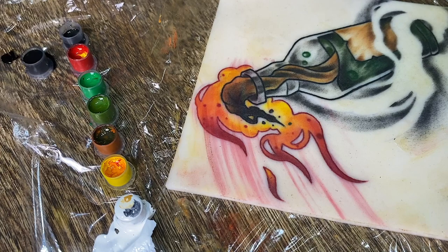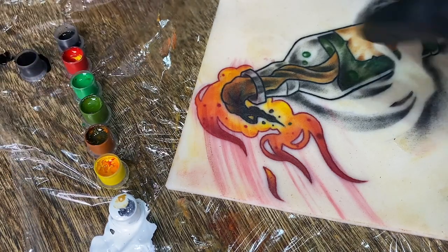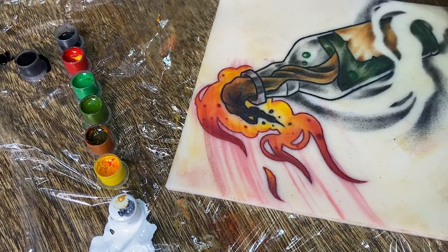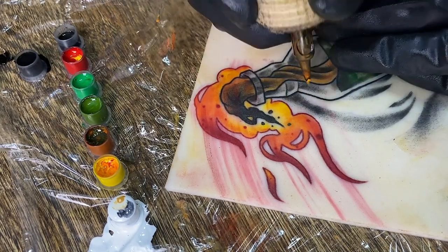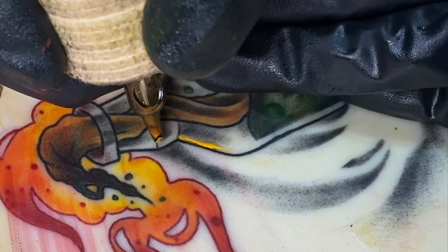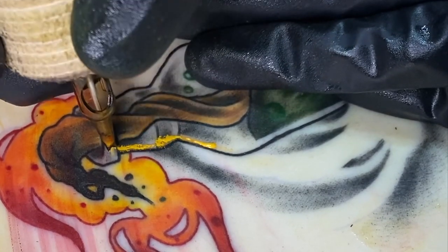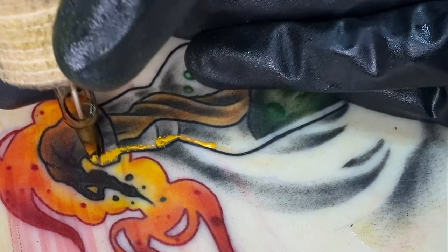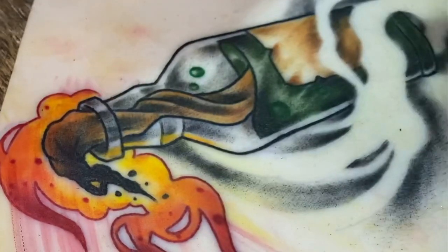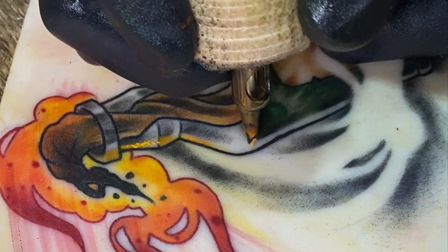I'm going to show you how to create light sources in with your tattoos. So this is a glass bottle, so with the flames being that close to it, you would be able to see some of the light reflecting off the bottle. So what I'm going to do here, this would be my highlight areas around the edge of the bottle. Where it would reflect off the light, I'm going to go back here with my liner and do some areas shaded in to where it would be reflecting off the actual light. Even some right here.